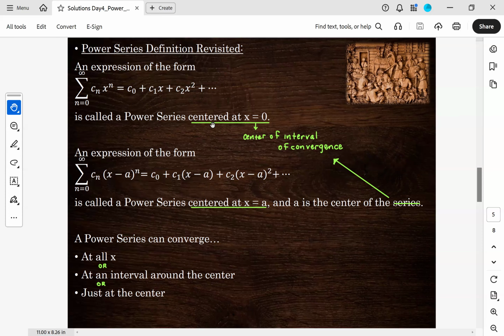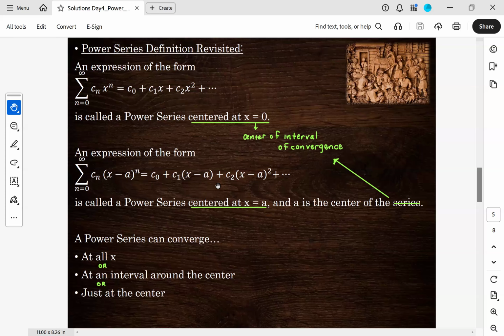It's actually a reference to the very center of your interval of convergence, if you were to calculate that out for a specific example. Okay, so when we talk about centering a series, we're talking about the very center of the interval of values where a relationship holds true. Now, the second equation on the page is really the same as the first, with a slight modification. Now we see x minus a raised to various powers. And of course, it could be a plus as well.